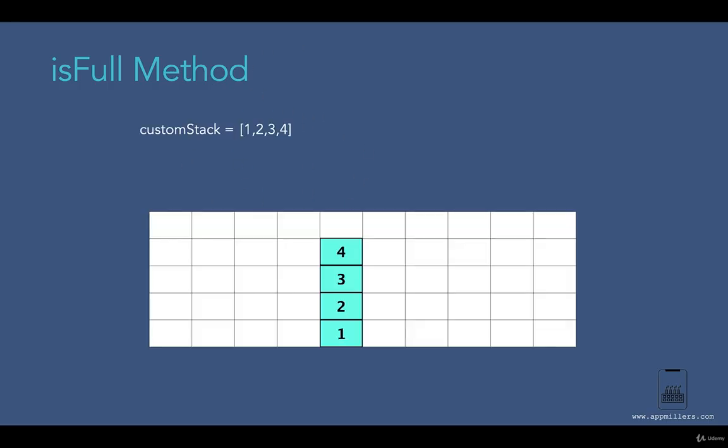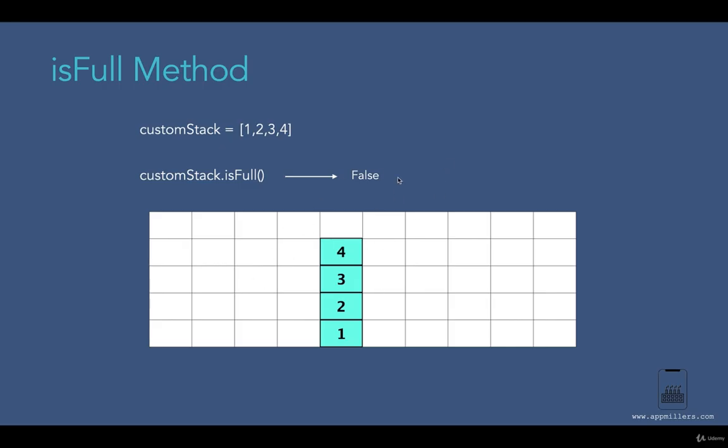Now the next operation is the isFull method. Similarly, we use this method inside other methods. If our stack becomes full, it's going to return true. So how do we know whether our stack is full or not? If we are implementing the stack using arrays, we have a fixed size of elements in our arrays. This means that when we reach that size, the return from this method will be true, because the stack is full. Now if we run this for this stack, it's going to return false, because our stack is not full.